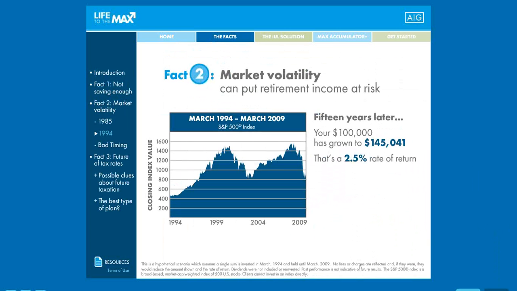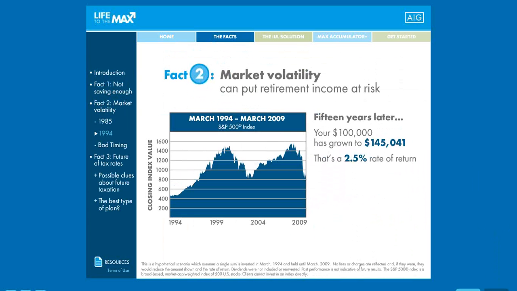Now, looking at this chart, we see that continuously upward curve from the 1985 view is gone. I mean, it's still there, but look what happens afterwards. This 1994 view has some pretty deep canyons and a big cliff at the year that we want to retire. So what happens now? Well, that hypothetical $100,000 has only grown to $145,000. That's less than 50% more than what the client started with, or a 2.5% rate of return. That's like putting your money in the bank, only the bank is going to return an even lower interest rate today.